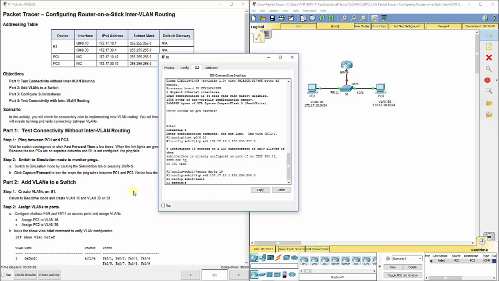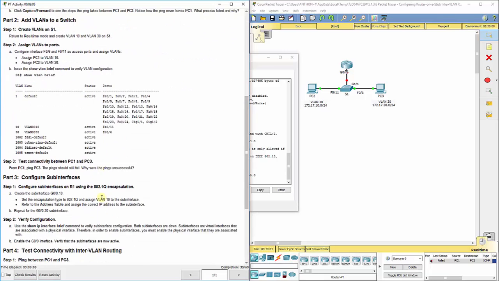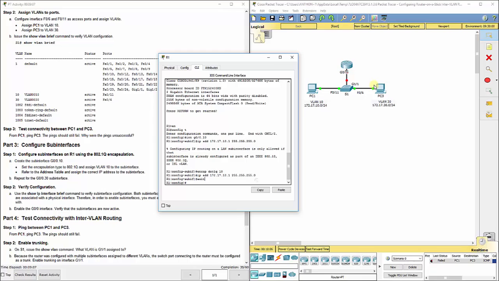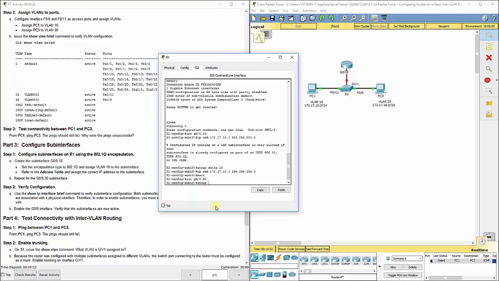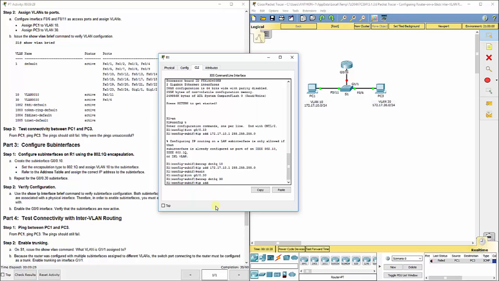So we've got it set for that one, but we also need to set it for PC3's VLAN 30. So we need to do interface G0/0, because it's the same physical port that it's going to run through, 0/0.30. Okay, and again, we just try to keep it simple. Encapsulation dot1Q 30 because it's carrying VLAN 30, and then ip add, it's in your chart up there.